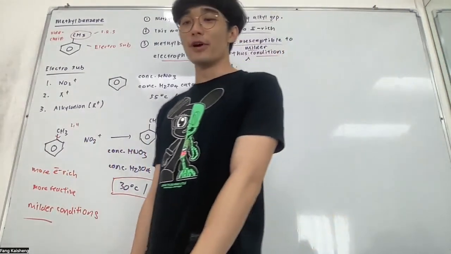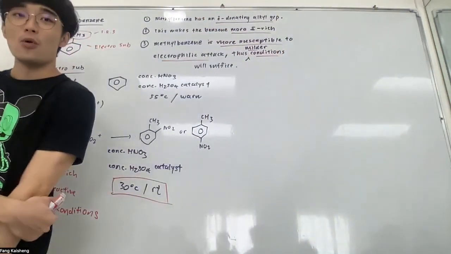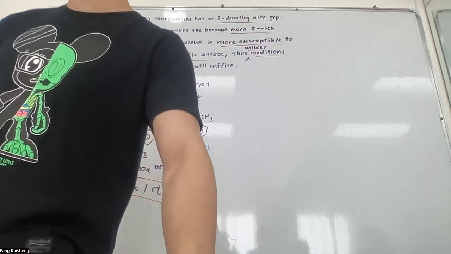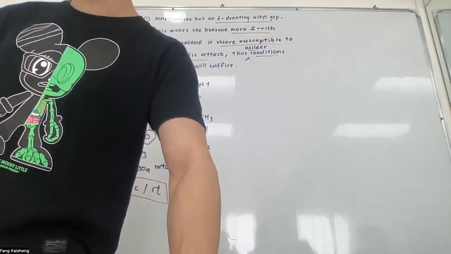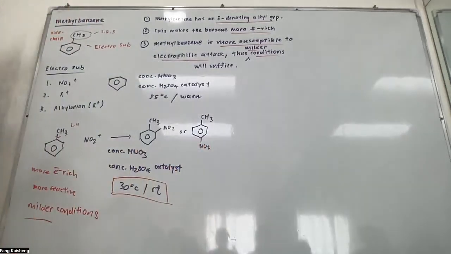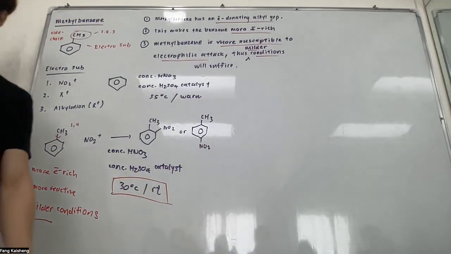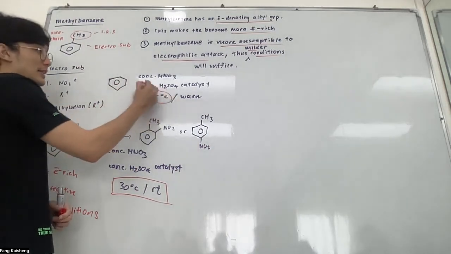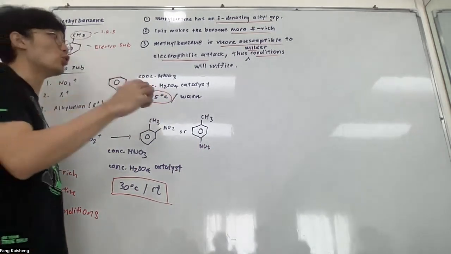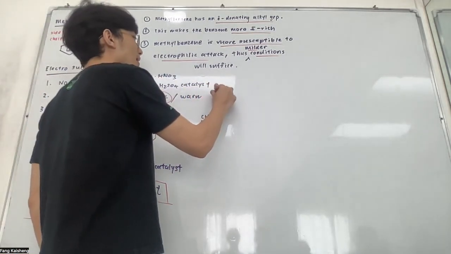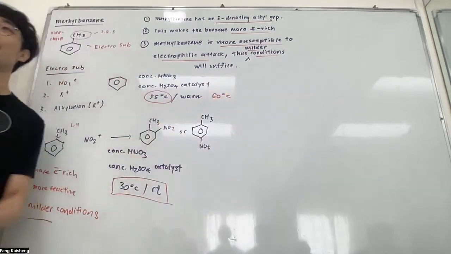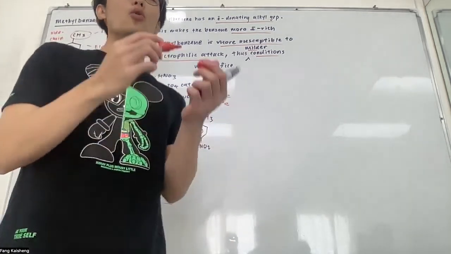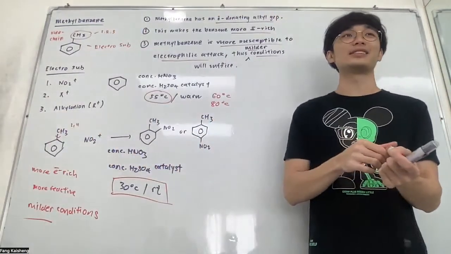Okay, as we move on to the next question, they are asking, what happens if the nitration of benzene is done at a higher temperature? Now, guys, what's the temperature required? Okay, so for benzene now, what's the temperature required? Okay, benzene, 55 is enough. But what happens if you choose to use something higher than that? Let's say 60 degrees. Or even higher than that, 60, 80 degrees. You make it very, very hot. What could possibly happen here? Any guesses?